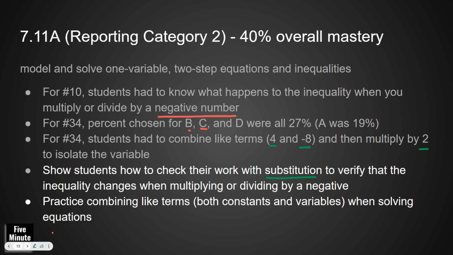And then we need to practice combining like terms, constants and variables. And there's no guarantee that you might not get this: 4x plus 3 minus 2x is greater than 16. Right, so we need to identify like terms to combine first before we start solving, whether it be an inequality or an equation. And then the other challenge is going to be what happens if you end up with a fraction or a decimal as a coefficient. That's going to be a challenge as well.